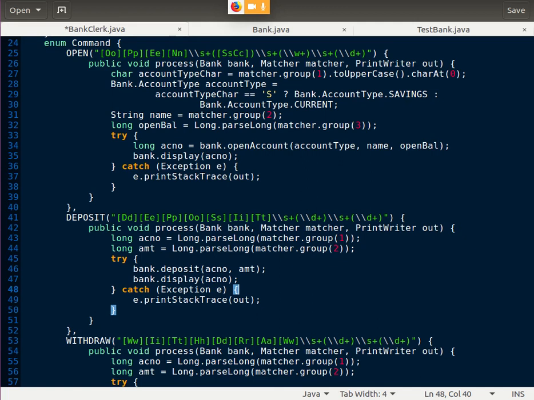And that's the reason why we have put print writer as a parameter. The mistake was we didn't use out, we forgot, and we said okay, response writer.